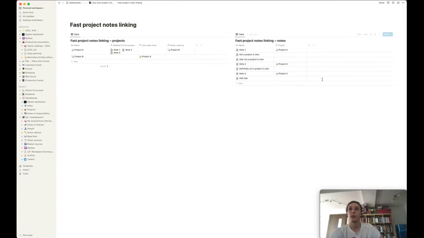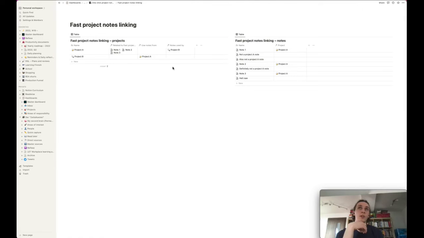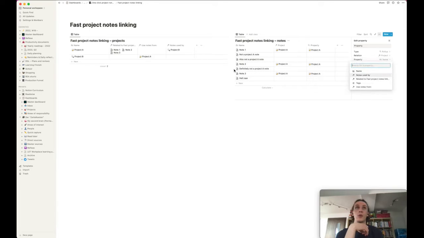So we need to create a property here that we can then use to filter inside the project B, saying that okay, these notes are actually being used by project B. And the property that we need for that is rollup. So let's have a look at how we can set it up. First, of course, here we select rollup. Now here the relation that we're going to use, the only one we can use, is project, and the property that we want to show is this one, where we already see that these notes are sort of related to project B. So that's notes used by.